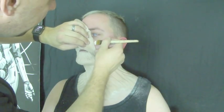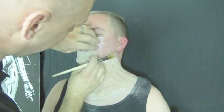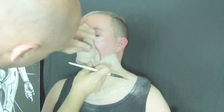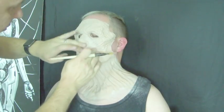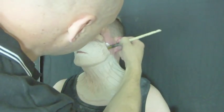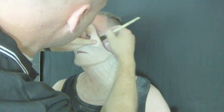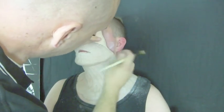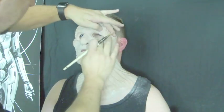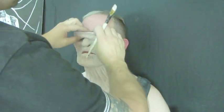So, just be really aware that as you pull this back, don't pull the prosthetic that's glued away from the skin, because that will potentially cause damage to the skin. Which we certainly don't want. Some people like to apply glue with a Q-tip. I personally am not one of them. I think it makes for a glue application that's not necessarily even, and I just don't particularly think it's a good technique.